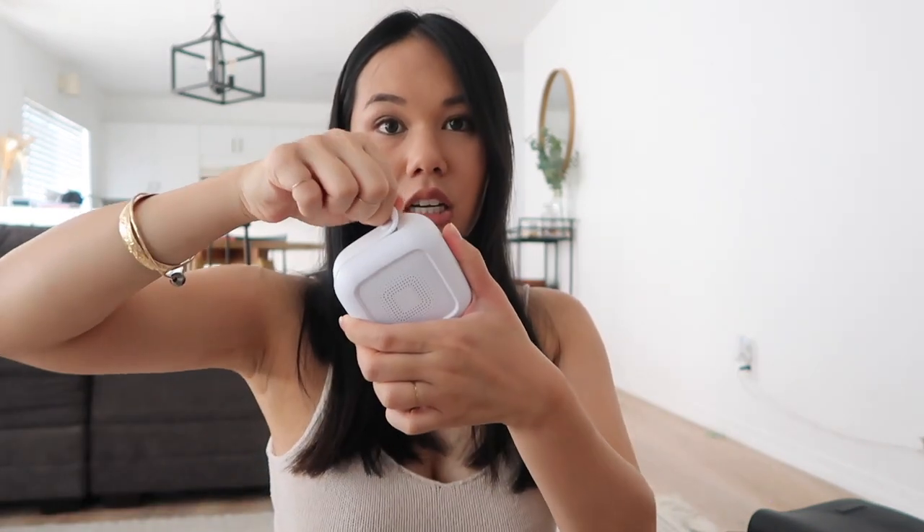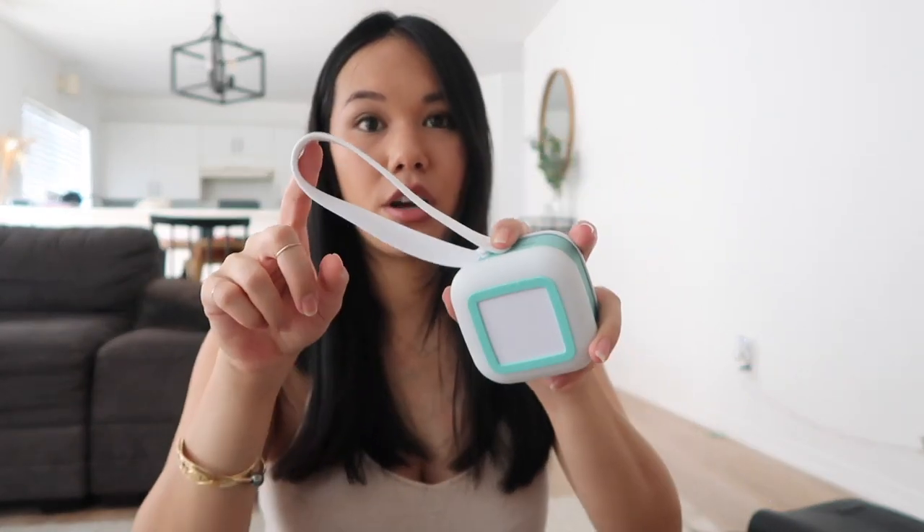Next thing is the Frida Baby 2-in-1 Nightlight Sound Machine. There's not a lot of videos or reviews on this, so I really had to cross my fingers and just buy it to see if I liked it — and I do, I really enjoy this. There are five different sounds to it. We use it every single night to help him go to sleep, and I think it's becoming one of my newborn essentials. It has three different settings for the light — one, two, three, it just gets brighter and then turns off. The strap also comes off and you can reattach it on the other side — you can put it on your wrist, on the bag, on the car seat, or your stroller. It also has a timer. I love Frida Baby, so far so good. I wanted to include it in the bag because once we start taking longer trips out, I want to have this on hand.